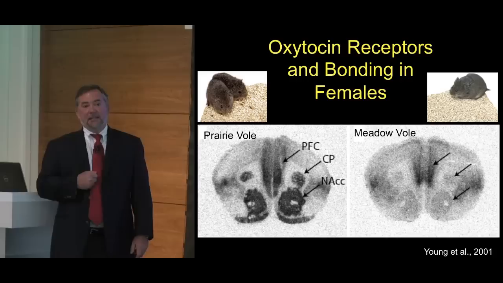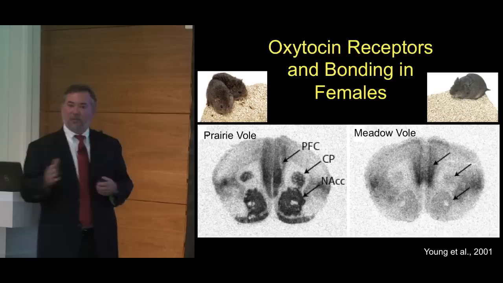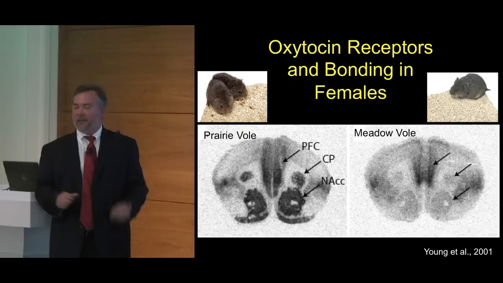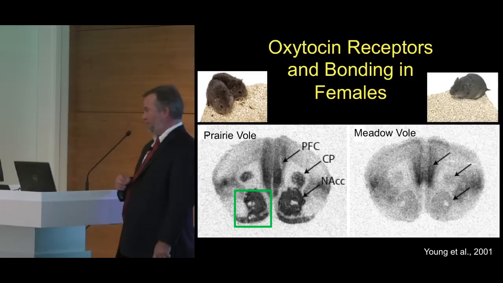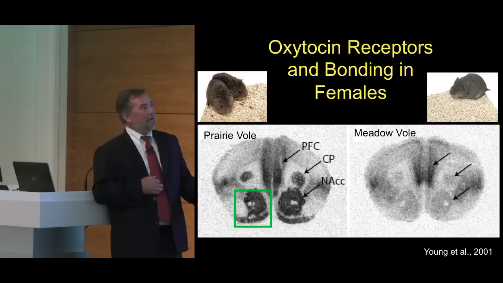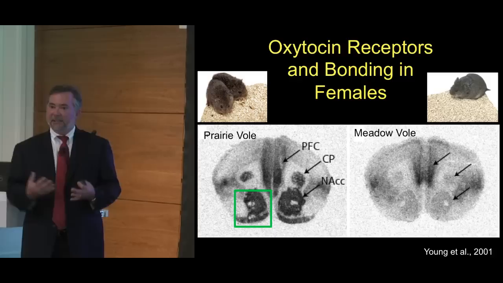Now, given that oxytocin is promoting the bond between the animals, we thought that maybe the difference between the monogamous species and the non-monogamous species is that the prairie voles have a lot more oxytocin. But if you stain the brain and you look at the oxytocin neurons and the fibers, how they're distributed in the brain, there's no difference between the two species. But what is different is the location of the receptors for the peptides. So this is receptor autoradiography, a slice of the brain. This is nucleus accumbens, prefrontal cortex that we heard about before. And what we find is that in the monogamous species, these regions have become sensitized to this molecule that's released during social interactions and vaginal cervical stimulation.